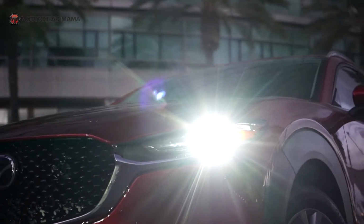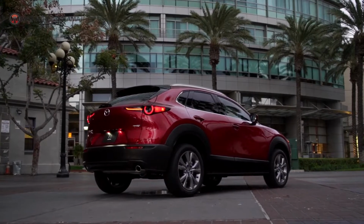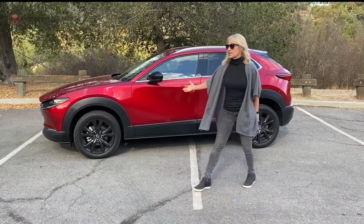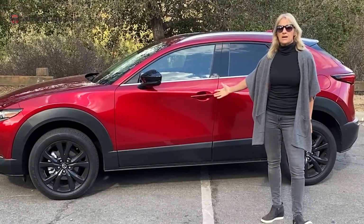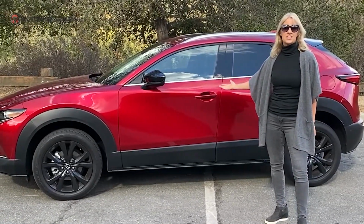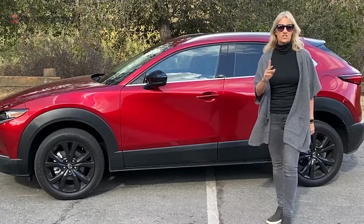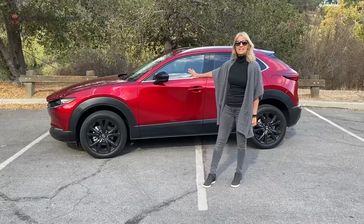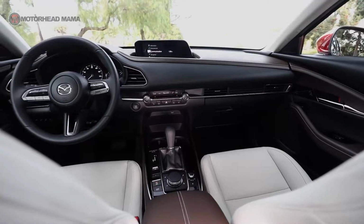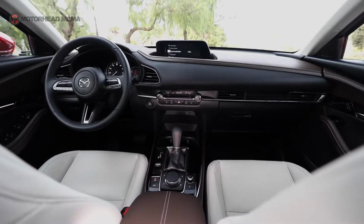There are a few things I just love about this vehicle. Let's get into them right away. So one is, I just think it looks good. I mean, look at it. First of all, there's this great metallic red color that Mazda came out with a few years ago that I think is fantastic. I don't know why they're not making nail polish in that, but that's a different story. The other one is just the layout of this. It's really clean, simple. And the interior for the size of this feels really spacious.